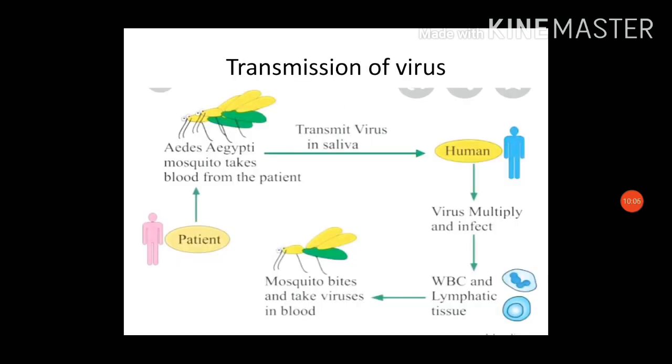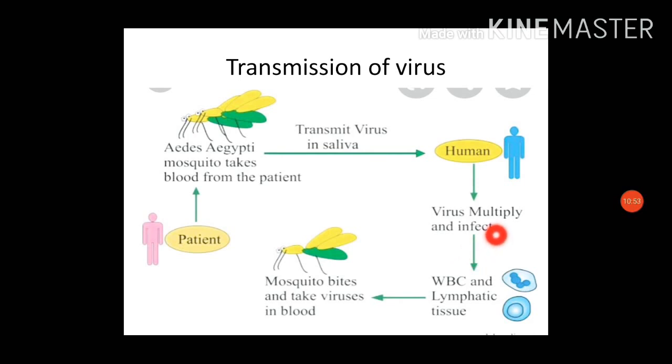Here I will discuss about the transmission of this virus. Viruses are transmitted through the female Aedes mosquito bite. The female Aedes mosquito gets the virus when it bites an infected person. When the infected mosquito bites another person, then viruses enter his or her blood and attack white blood cells. So here you are watching WBC, that are white blood cells. Inside white blood cells, viruses reproduce and destroy them.